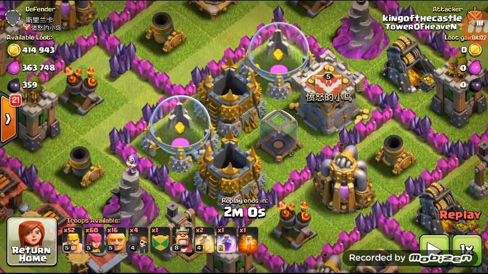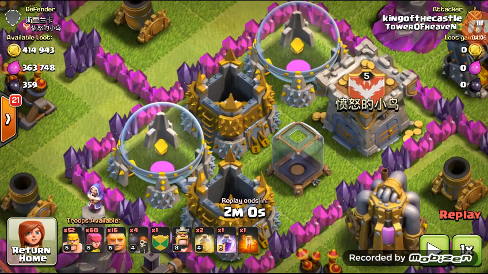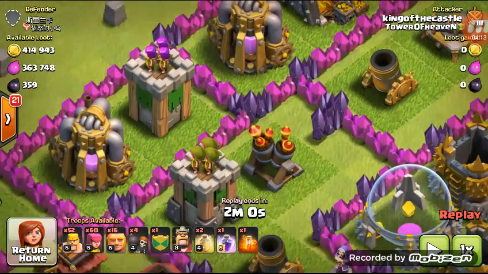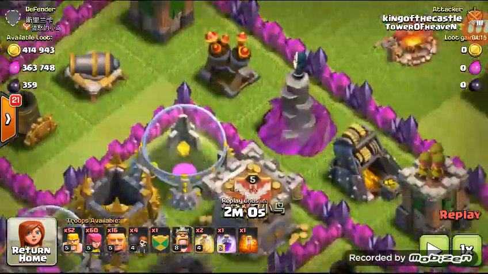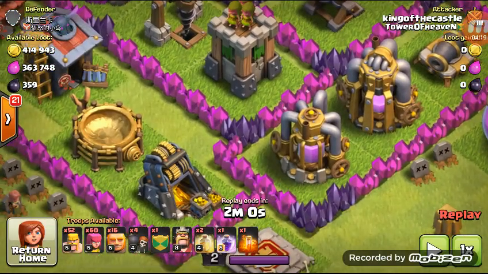This base, as you can see, this actual storage is over here. They're actually all looking pretty empty. This will indicate that all the collectors around the base, that's where most of the loot will actually be. So these collectors here, this is where all the loot is going to be stored. So that's what you want to aim for.